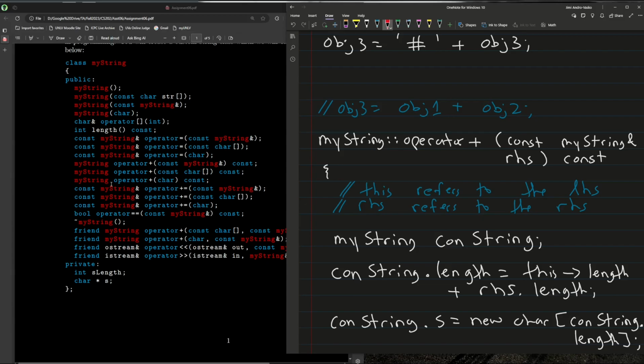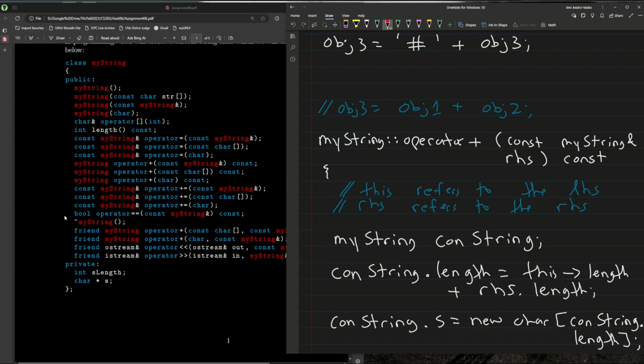And same idea when you have, let's say, myString operator plus where your parameter will be a char. Couldn't you take that character and just make a string object out of it by using this constructor right here, and then just call this function right there? I mean, I don't know. That would be a nice trick. You could, of course, copy and paste code, but that would be easier.